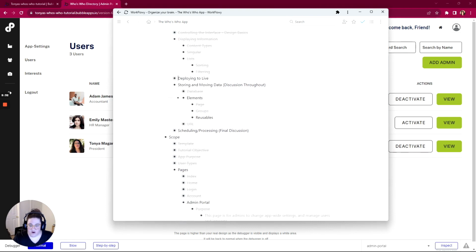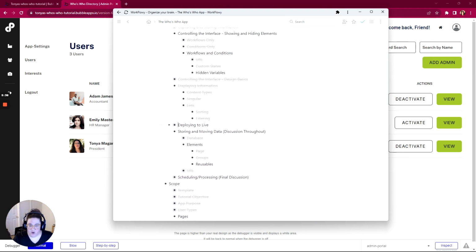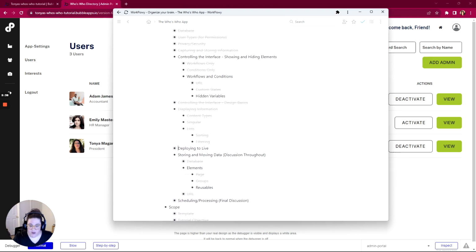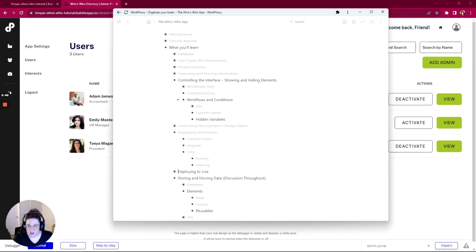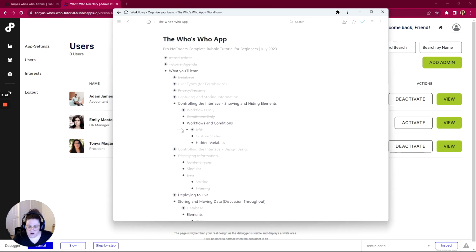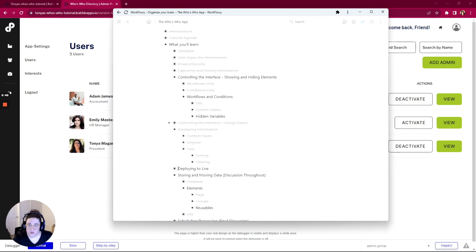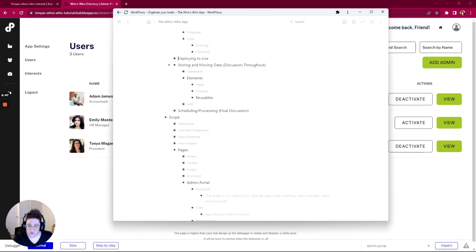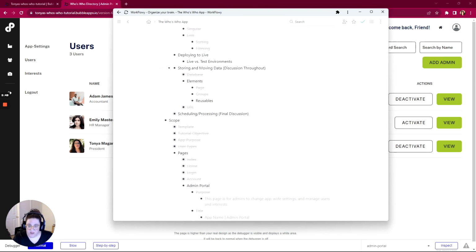And for our storing and moving data around, we just have one last thing to talk about, which is reusables. And hidden variables and reusables, I think that's it in terms of our list, and then also deploying live. So the difference between the live and test environments, and then we'll have a conversation about backend workflows.